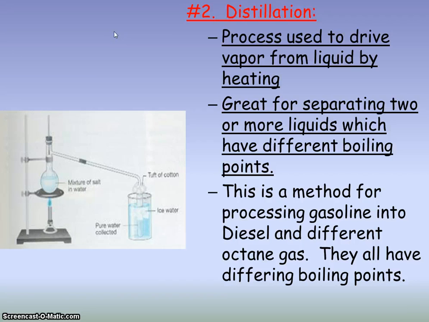So if you raise the temperature up to 80, only one of those liquids is boiling. Even though they're in a mixture together, and it looks like it's all boiling, it's just that one liquid that's boiling. And you can collect all of that liquid as the vapor comes off. And then when it's not boiling anymore, you can raise the temperature to 90, so you'll boil that other liquid, the one that boils at 90 degrees, and then you can use the same process, collect all that liquid, and then what you have left is only the liquid that boils at 100 degrees. So distillation can separate multiple liquids.